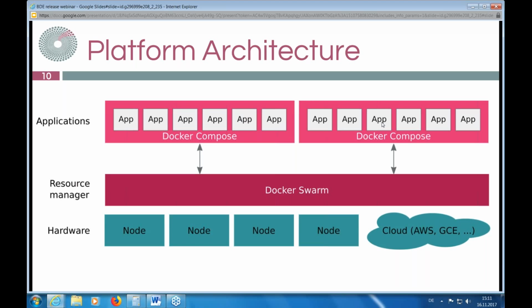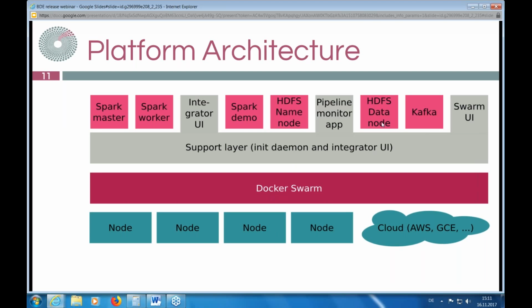The main aim of the Big Data Europe platform was to reuse components wherever possible and to introduce our own tools wherever needed. While working with the Docker ecosystem, we realized that when you try to deploy multiple Docker containers at once using Docker Compose files, it is sometimes not the intended behavior, because there are sometimes dependencies between one Docker application and another.